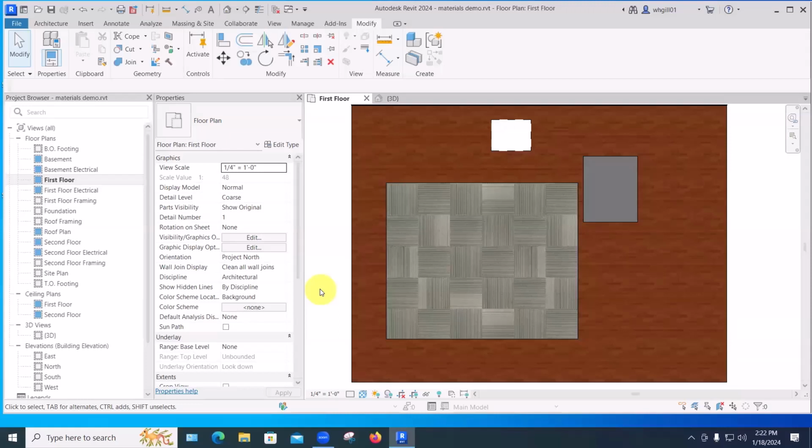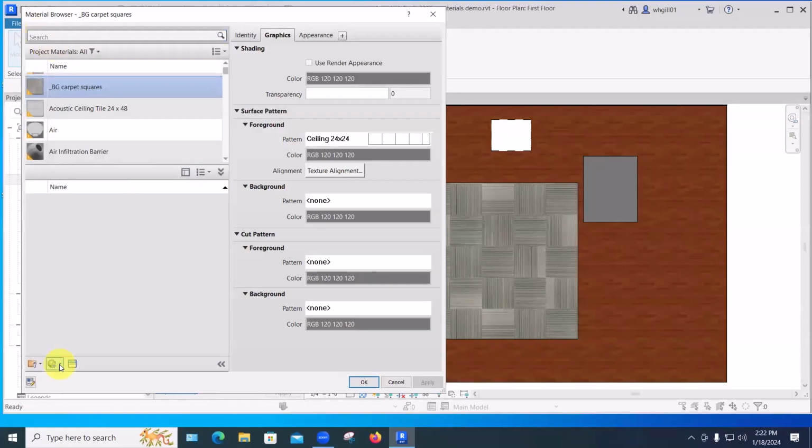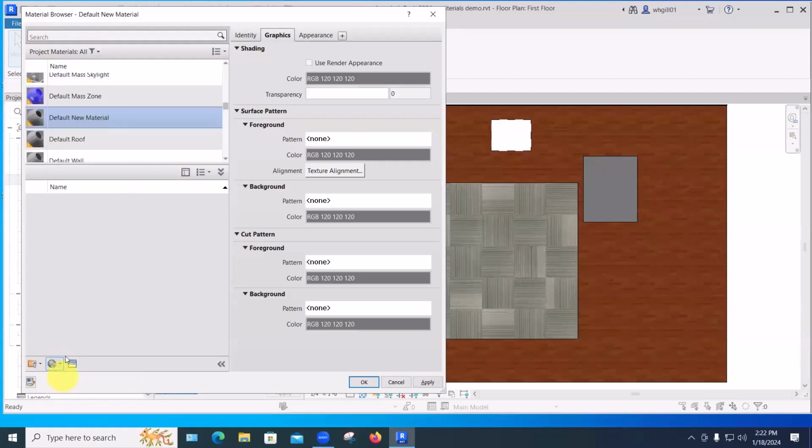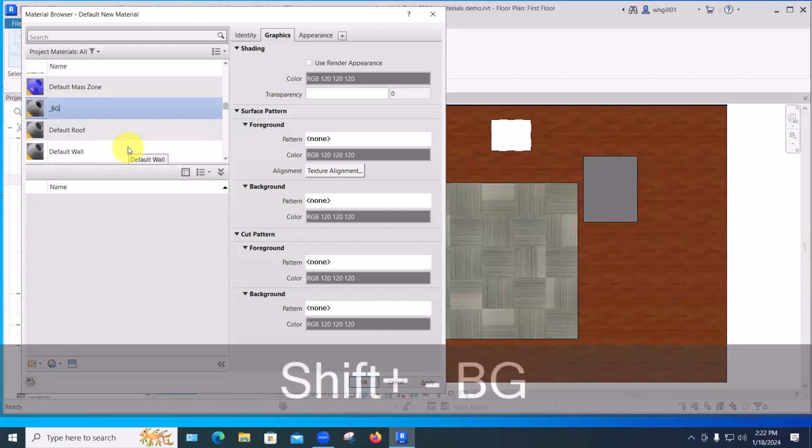Page 6, and we're getting there. Let's do that with another object. Let's make another material, which is going to be the brown brick image. It works much the same way. We'll just do this for practice. We're going to create, down here, a new material from scratch. Right click, rename.